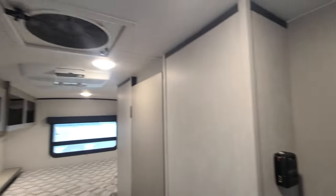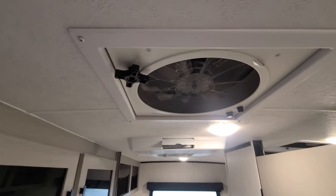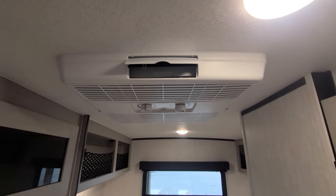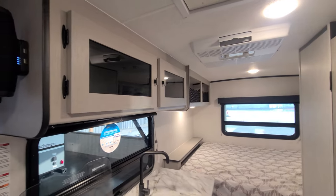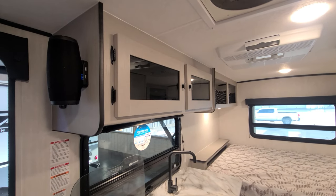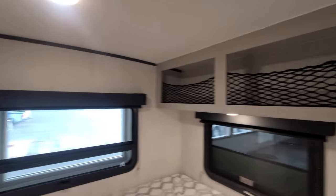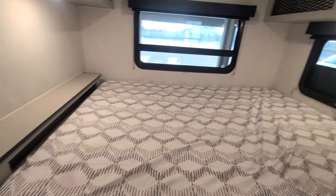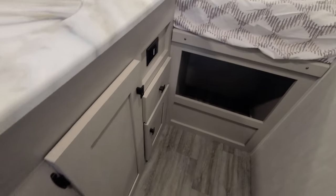There's storage over the top of the fridge, lots of 12-volt LED lighting all the way through, and a big power vent fan that runs on 12 volts. Of course you also have the roof air conditioner. They really went heavy on storage in these — cabinets over the kitchen, extra cubbies over the bed on both sides. There's a nice-size bed with big windows, a little storage at the head of the bed, additional storage underneath, plus drawers and cabinets.